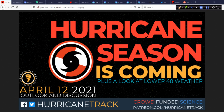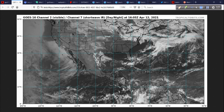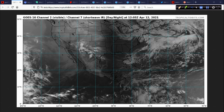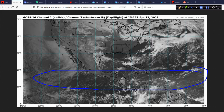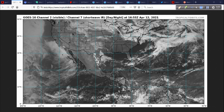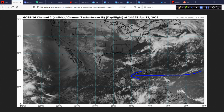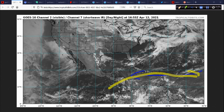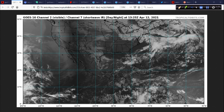Let's see what we got going on out there. First, a satellite animation here, the Western Hemisphere. Nice visible shot. Not hurricane season yet. There's very limited, in fact, almost no convection down in the tropics just yet. But give it a few more weeks and we're going to start to see that percolate just a little bit more. Right now, pretty good trade winds blowing through from east to west, and then in the upper levels of the atmosphere, as you can see, we have westerly winds.